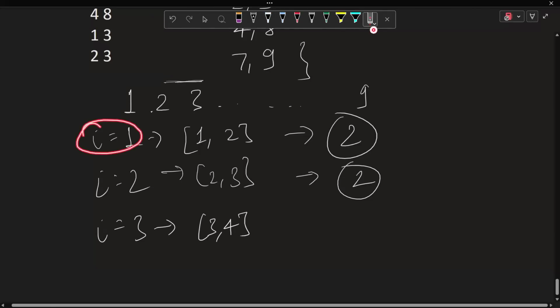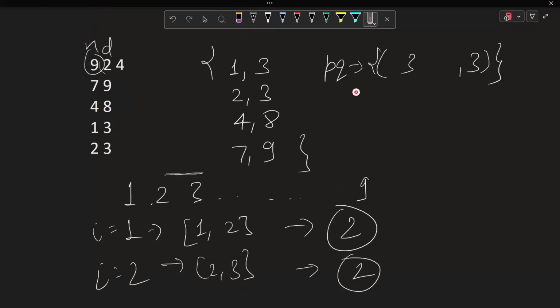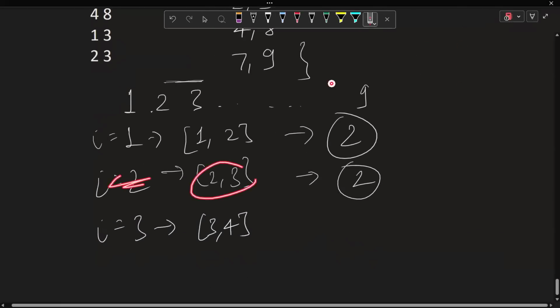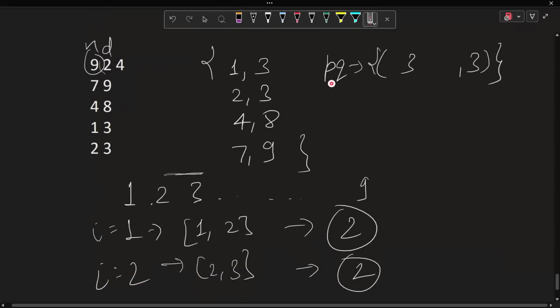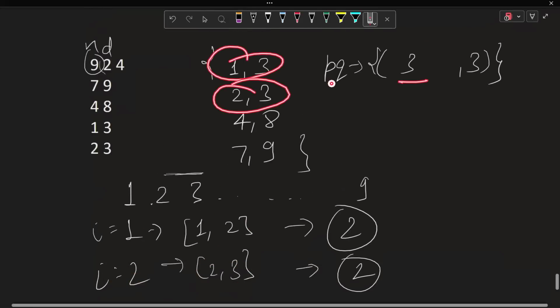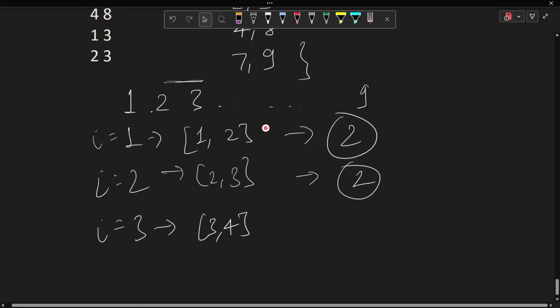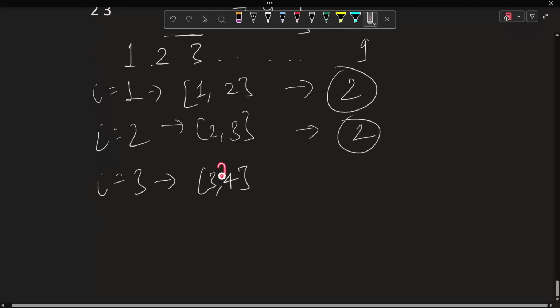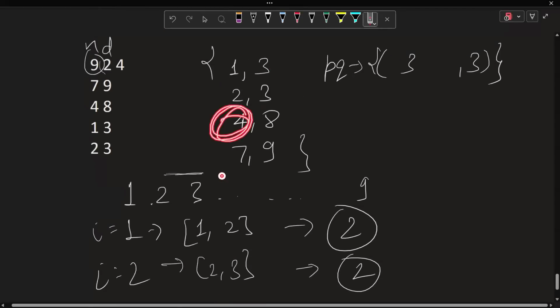For I equal to 1, my range is 1 to 2. In this range, there are two values in my priority queue, this and this. The ending points are in my priority queue. When I move to I equal to 2, it's 2 to 3. There are two ranges, again this and this, which are overlapping, so my priority queue is having 3. When I move to I equal to 3, I would check all those ending before 3 to be removed. Both of these are ending at 3, not before 3, so they are not removed. They are still overlapping. My ending point is now increased to 4, so all those starting with 4 would be pushed.